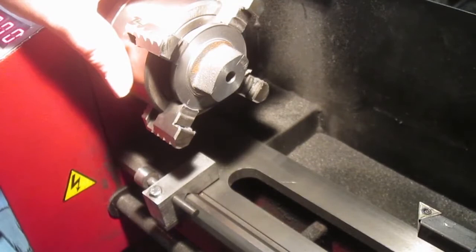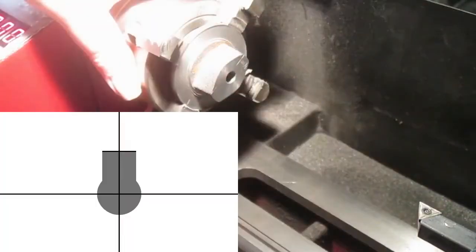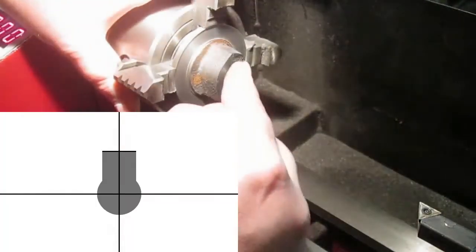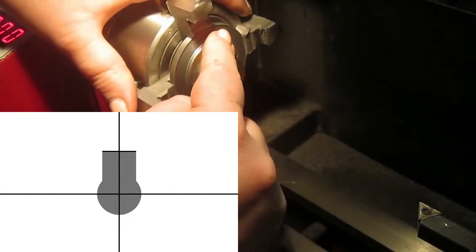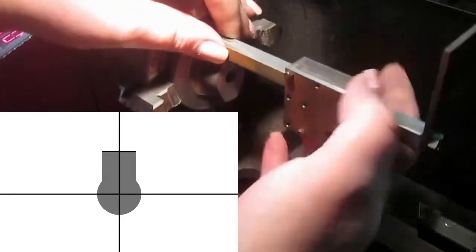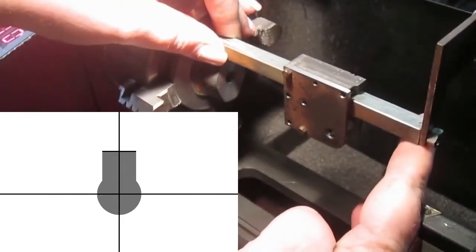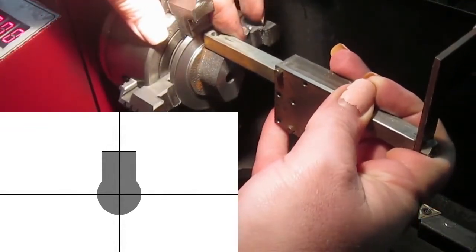Probably cut in with a graphic on the screen right about now. So what I've got here is one of these will be where the slide bar rests. There you go, there's the crosshead with the slide bar on it. So that there is to hold the slide bar in place.